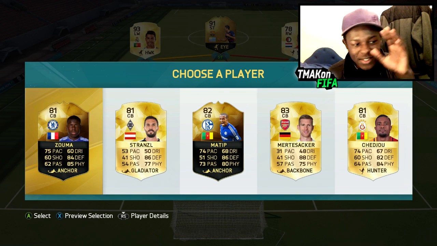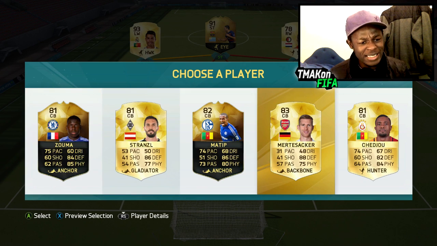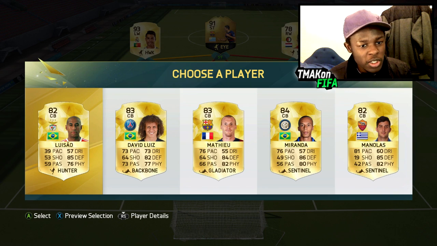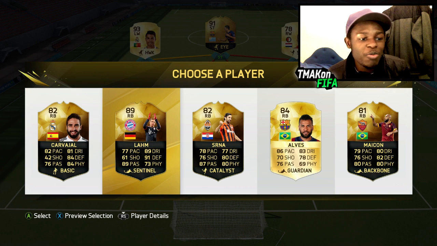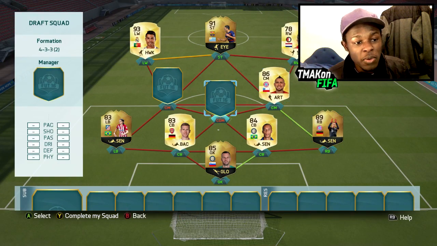I'm actually going about this so randomly. The highest rated player here is Mertesacker. Oh my days, wow. Left backs, we have Felipe Luis is the highest. Could have been worse. Second centre back, oh, we have to choose Miranda. I mean, he's decent. Right back, I'm not getting many really good players. I mean, Lam for right back is pretty decent, but he's only got 77 pace. So something we just have to work around. So Lam is thrown in.